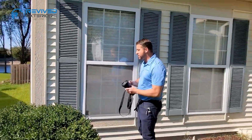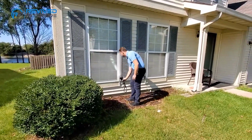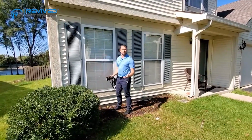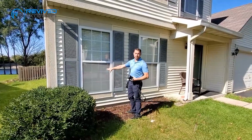The light is really to find any damage on aluminum. Sometimes you could find it on the frame of the window, of the screen. And if there is a dent, then they owe you for that screen. If you have any damage to the screen, you want to take a close-up picture of it.